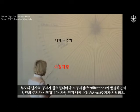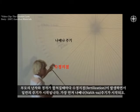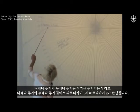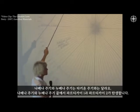Now there are all the other ones when you get going, and the ones that expand out from there. The first Navena cycle is considered a Navena cycle. The second one is the Nuvena, and that refers to the end of this cycle, and they're different than just a tachyon generation cycle. There are a whole bunch of different things that happen that give birth at the end of this part. At this axis would be the birth of the first Partakai, and at this axis would be the birth of the second Partakai. So these are cycles.